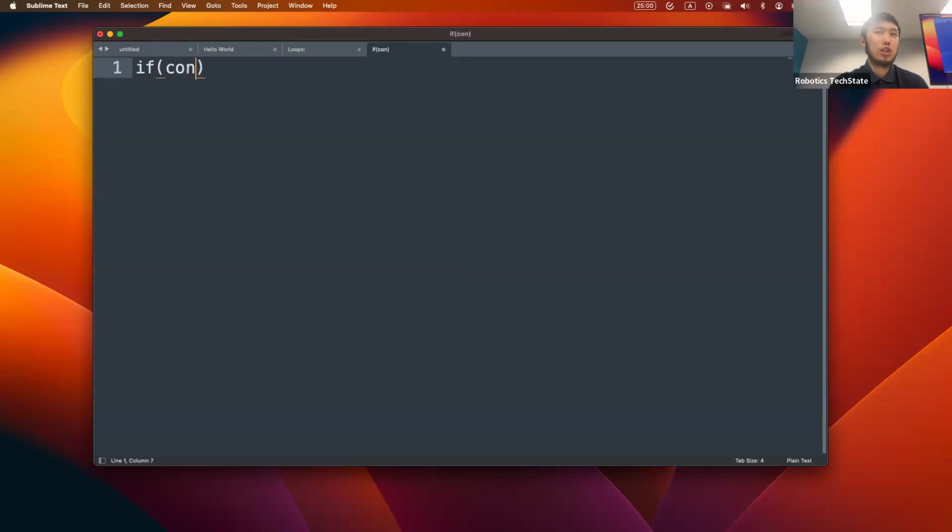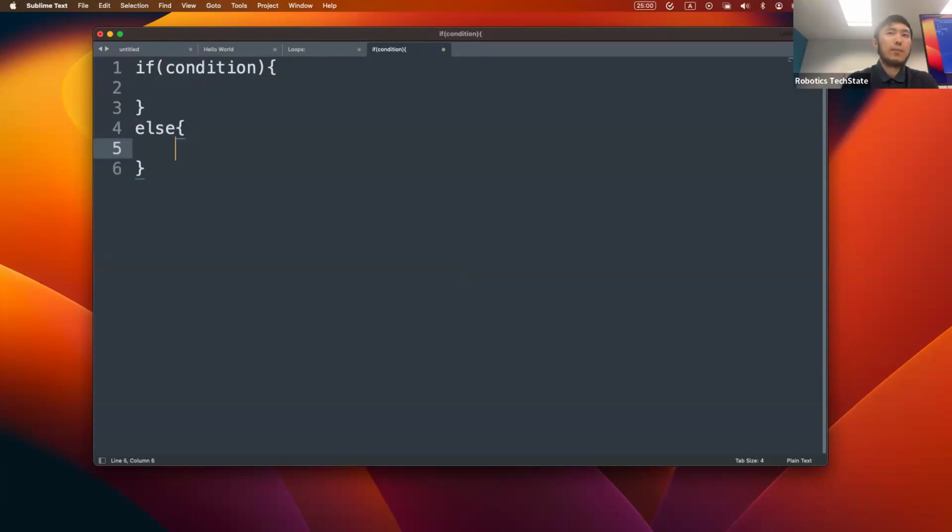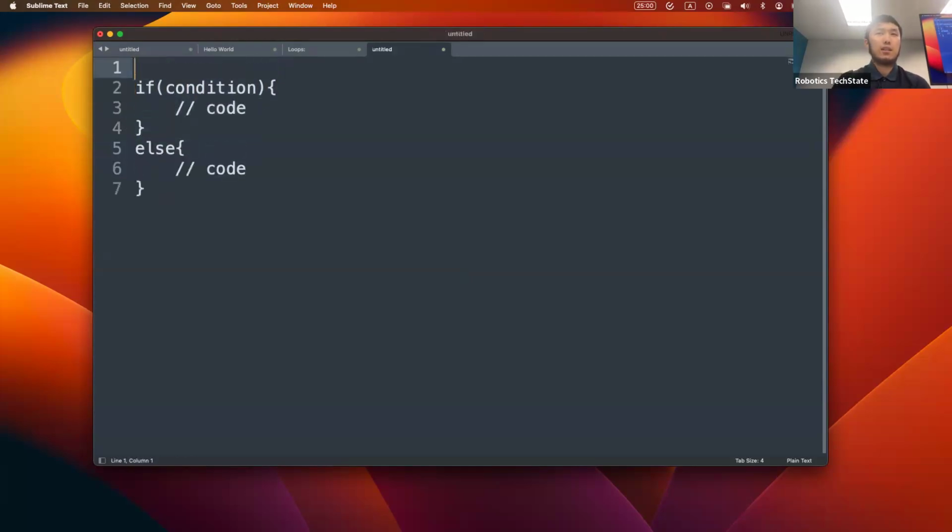Some condition, some comparison, curly braces, and then system out, and then else. Here we write code, and here we write code. So this is the basic syntax for if and else.